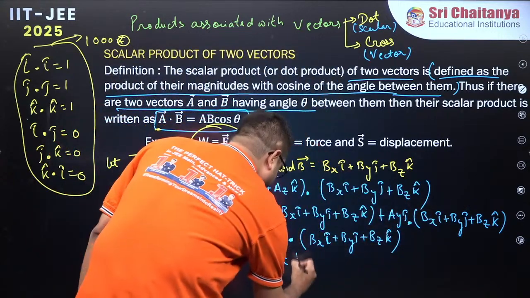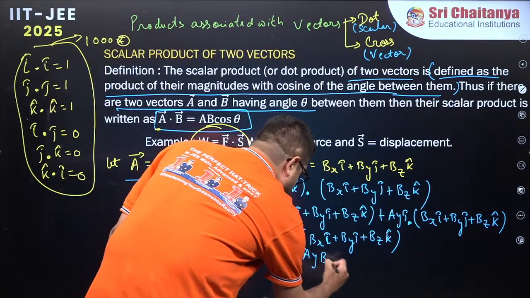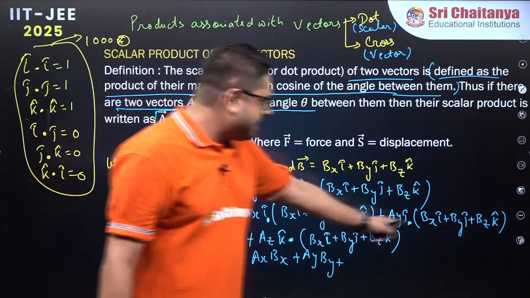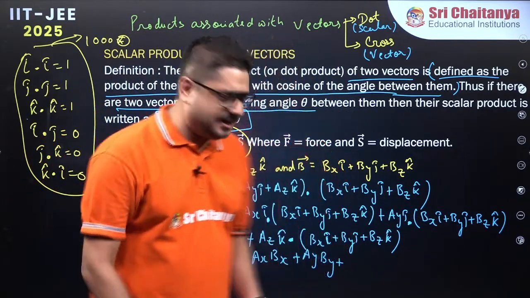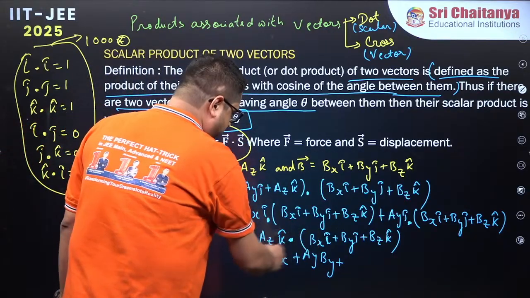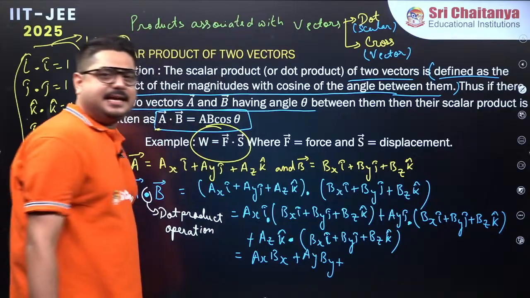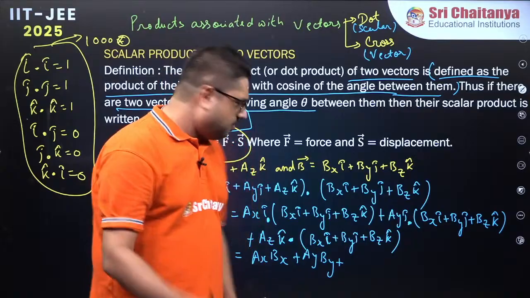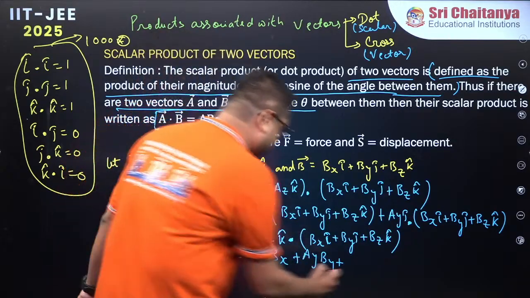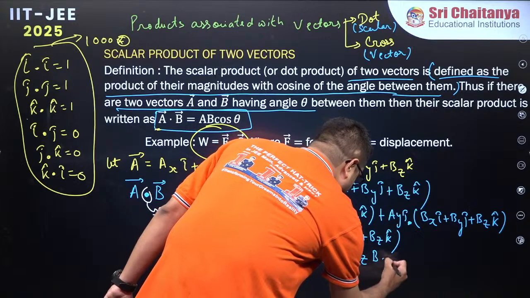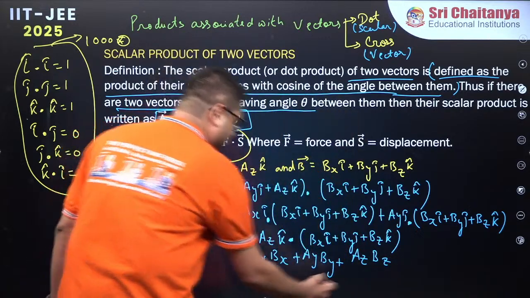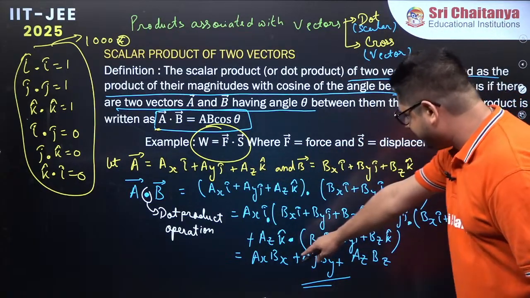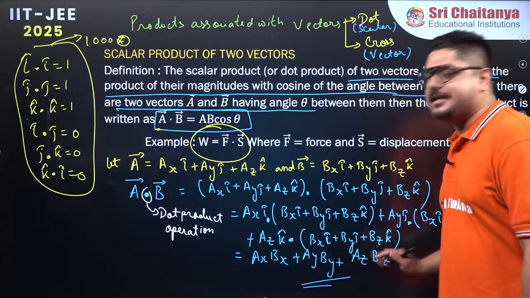Ay by, we can write it down. Finally, ay, if I multiply with bz, it is going to be 0, because j cap dot k cap is 0 over here. Last but not the least, az k cap, if I multiply this with bx i cap, it is going to give us 0. Az into by will be 0. Finally, az into bz, we have to write it down. So unit vectors will be only multiplied while following this operation. So this is going to be the answer. If I perform the dot products between them, I will get ax bx plus ay by plus az bz.